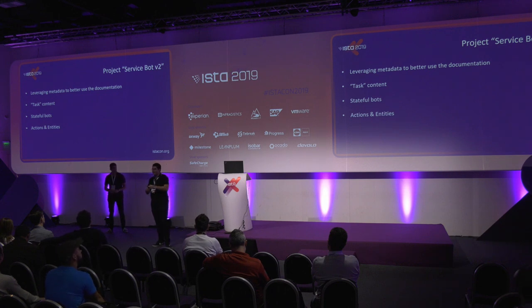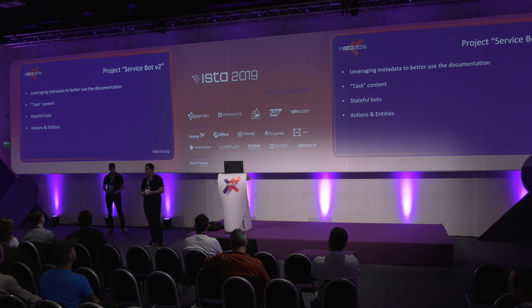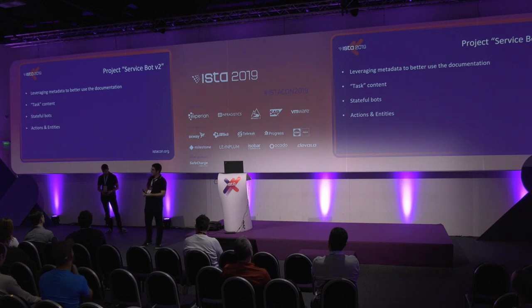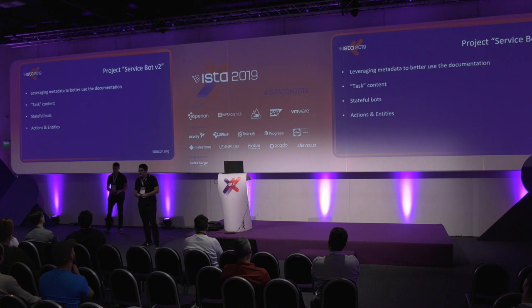So how do we apply this in practice now? Well, the concept of actions and entities is not something that's pre-existent in our documentation, so we need to introduce it. For that, we identified the target cloud platform service and its technical writer, who, by the way, being part of our chatbot team, made the choice quite easy for us. And we went through all the task pages and marked them with the appropriate actions and entities. And with that, the content was fully ready to be consumed by this prototype. Nothing more needed.